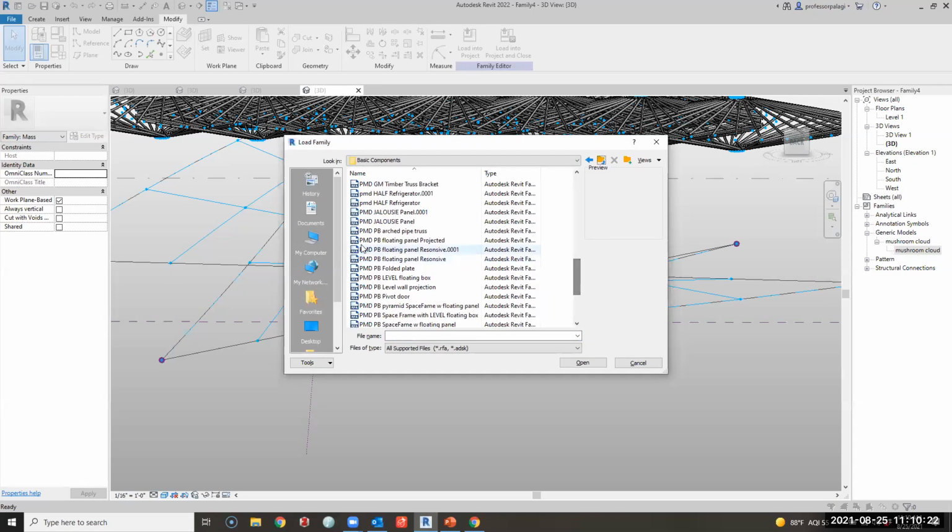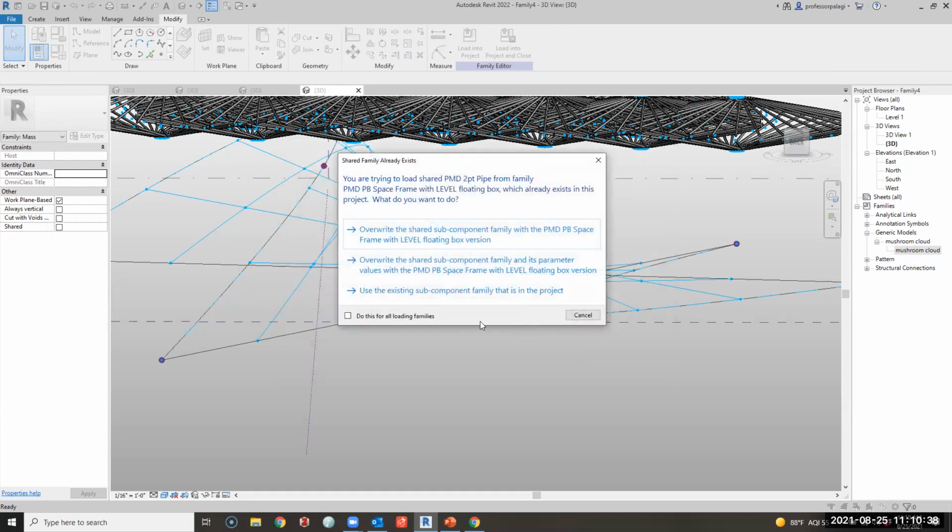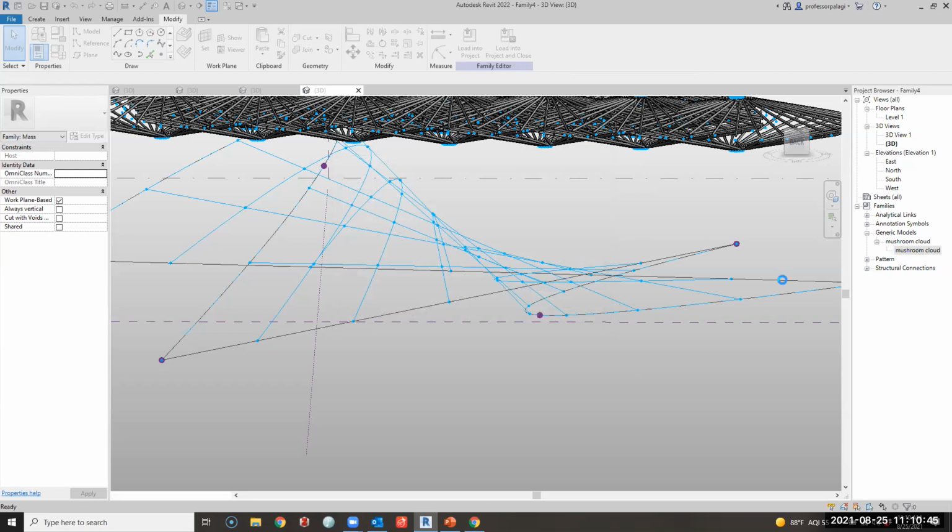So I named these all like, so these are pattern based PBs, 4 point, 2 point. So I can find them: generic models, pattern based, space frame, floating level box. So this was that one that was along the same ideas as what we did there. Yeah, see, I named it cable. The cable is named the same, so it's getting mad at that. I'm going to calm down before I load it in.